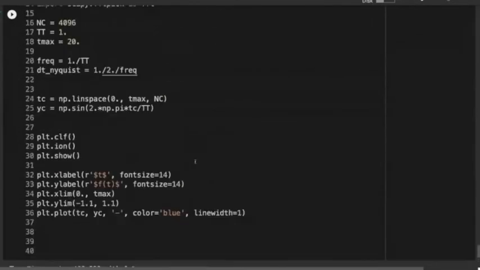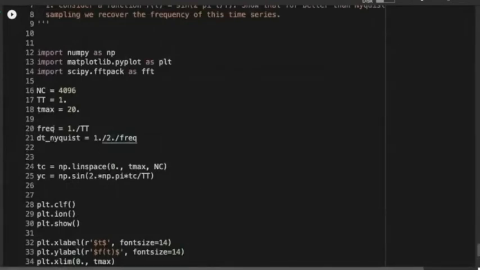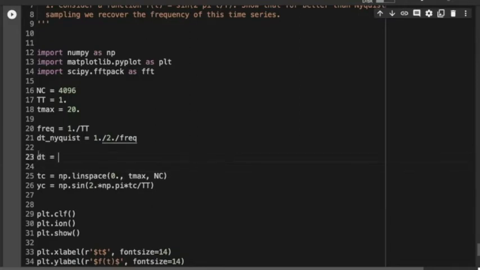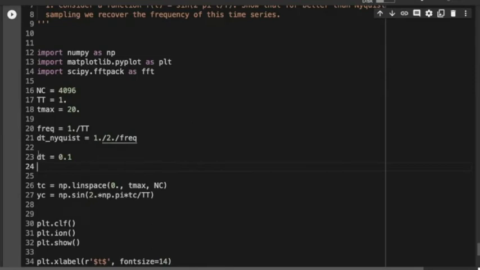So what I do now is I choose a dt which is better than the Nyquist rate, which means it should be smaller than 0.5. So let us choose it like 0.1, which is definitely smaller than 0.5. If I choose dt to be 0.1, I can now calculate how many points I need. Every 0.1 time interval, I am sampling the function, and I can ask the question: how many times do I have to sample the function?